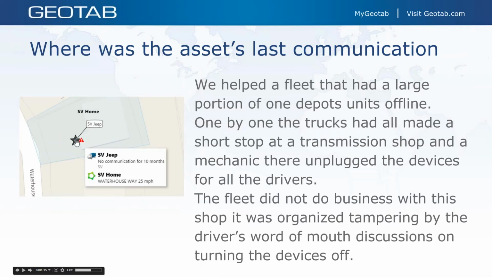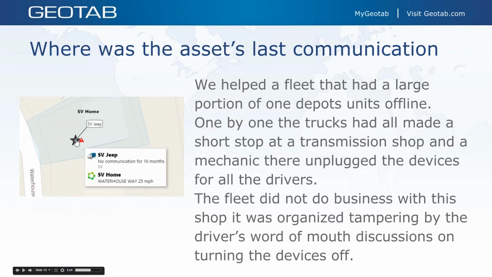There was no legitimate reason for the vehicles to go there other than the fact that one guy knew a mechanic there and he went in and said, hey, what can you do to get rid of this thing for me? Can you unplug it? Can you make it stop? He then told his buddies and his pals, and one by one, every couple of days, one of the vehicles would scoot through that little transmission shop and unplug the device. So this is organized, word of mouth tampering to take the system offline.